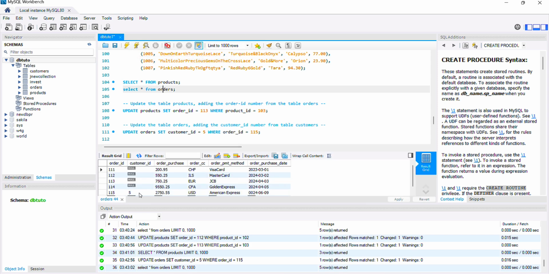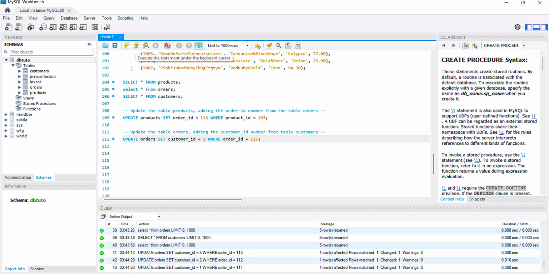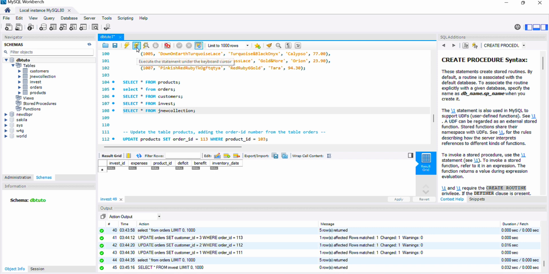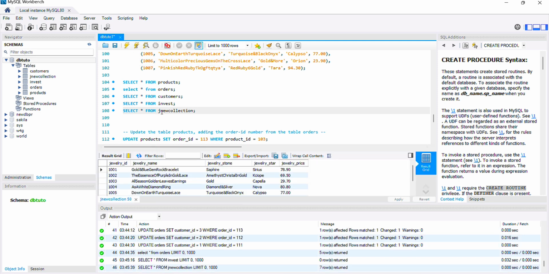So here we already have a 5 here. I started in the back. So now here we can get 4. And now we go back and take a look at our table orders to see if all customer IDs are here. And they are. Okay, we are good right now. And we execute. Okay, it's only our table invest which is actually empty at the moment. But it's not going to last long.